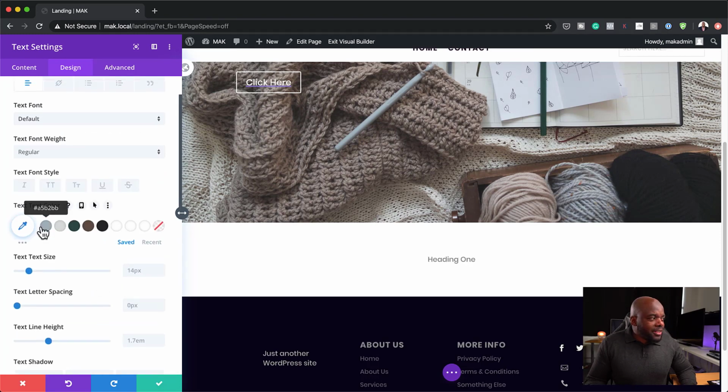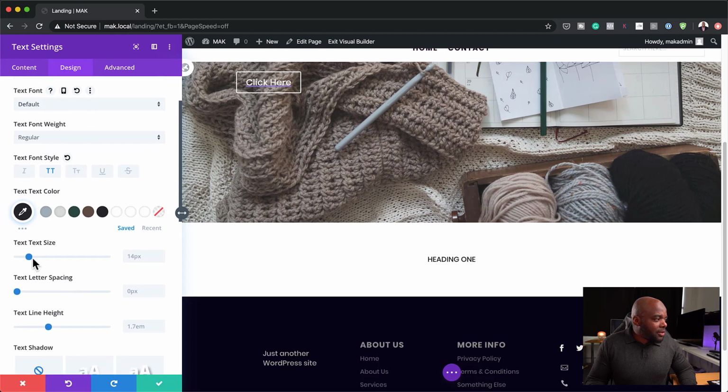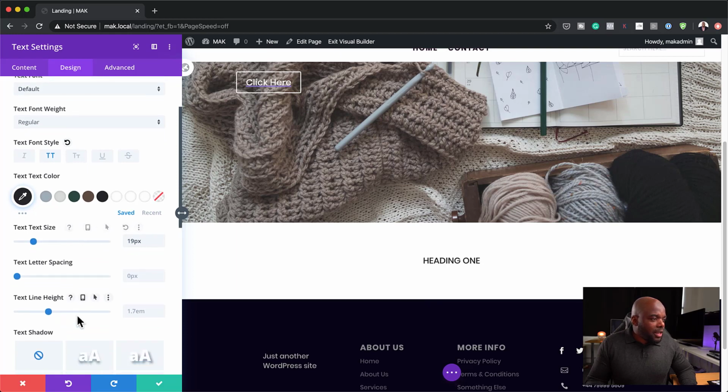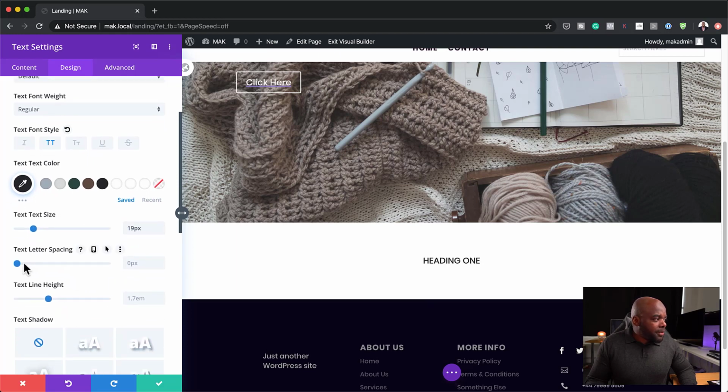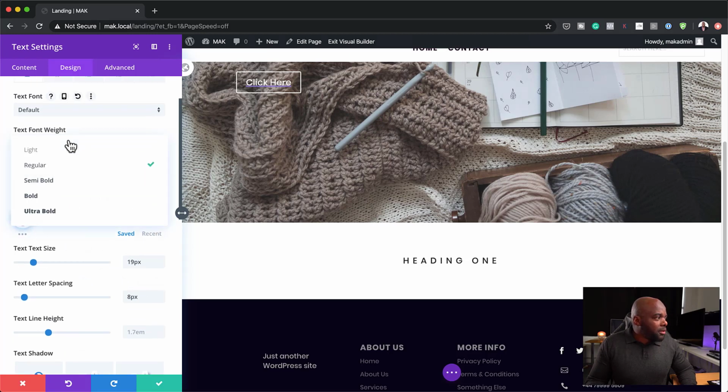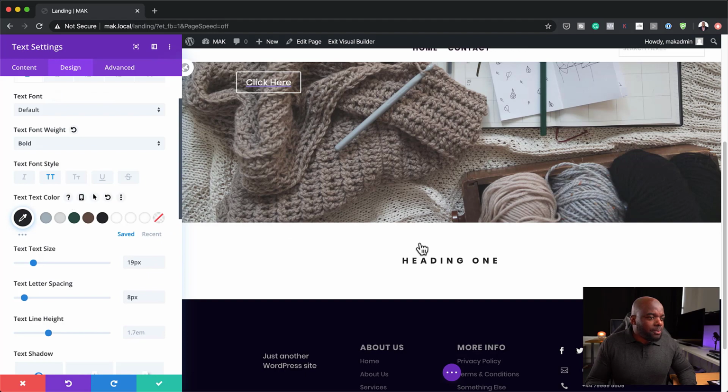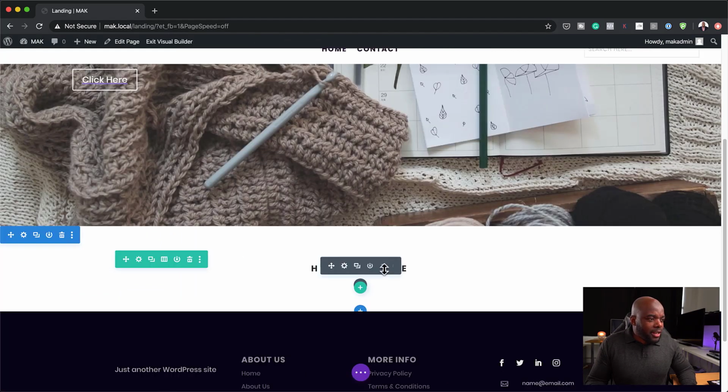When you take a look here, you can see now we have our colors. Whatever color you're going to use here is pretty much going to work. Even if I go with this dark one, you can see it's sampled from here, so that's going to work well. Go for all caps, let's increase the size a little bit, and let's add some letter spacing. Let's make it bold. There we go. All right, so that's going to act as our heading.